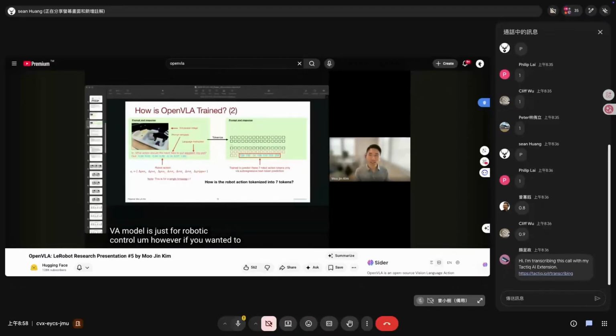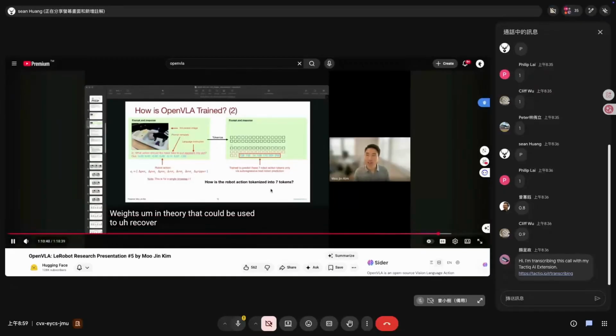However, if you wanted to, you could use other fine-tuning methods. In theory, you could try to do LoRA fine-tuning for the pre-training phase. We fully fine-tune the model for OpenX pre-training, but what if you use LoRA, or adapter layers, to keep the pre-training weights frozen and just modify a smaller subset of weights? In theory, that could be used to preserve performance on the pre-training.